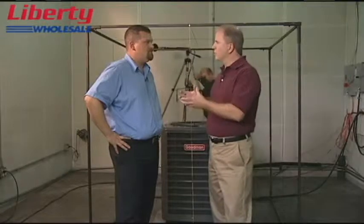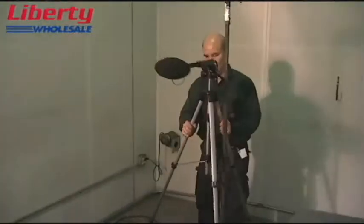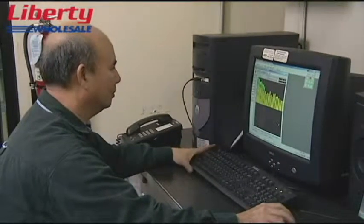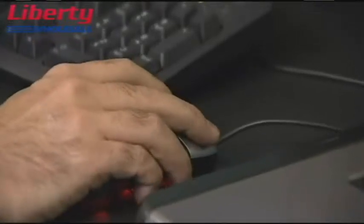How do you determine what's too loud and what may be acceptable? At the beginning of the process, we have a marketing spec that says what absolute value you would want to publish at, and it needs to fall within that. But sound doesn't tell you the entire story. We have a sound jury process where a group of individuals that work for the Goodman family will physically come in and listen to each one of these products prior to releasing a new product design. We take people from different backgrounds — from marketing, engineering, manufacturing, purchasing — and have them go through a sound jury process where they will physically grade each one of our products under different categories.